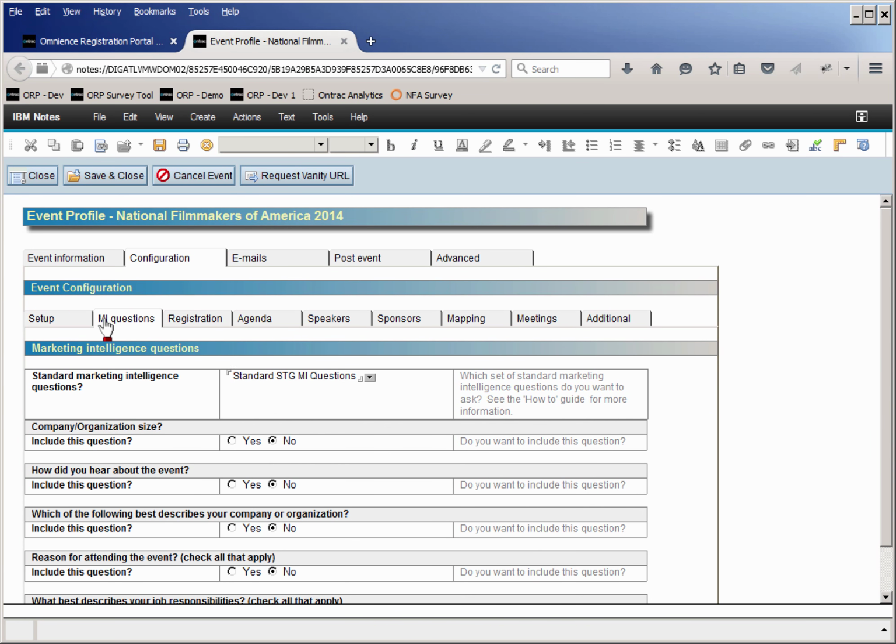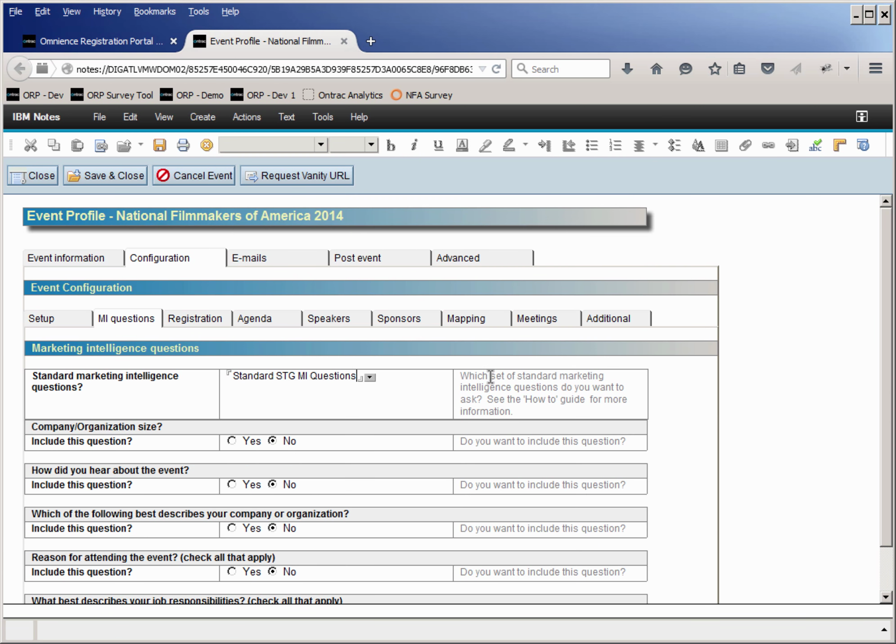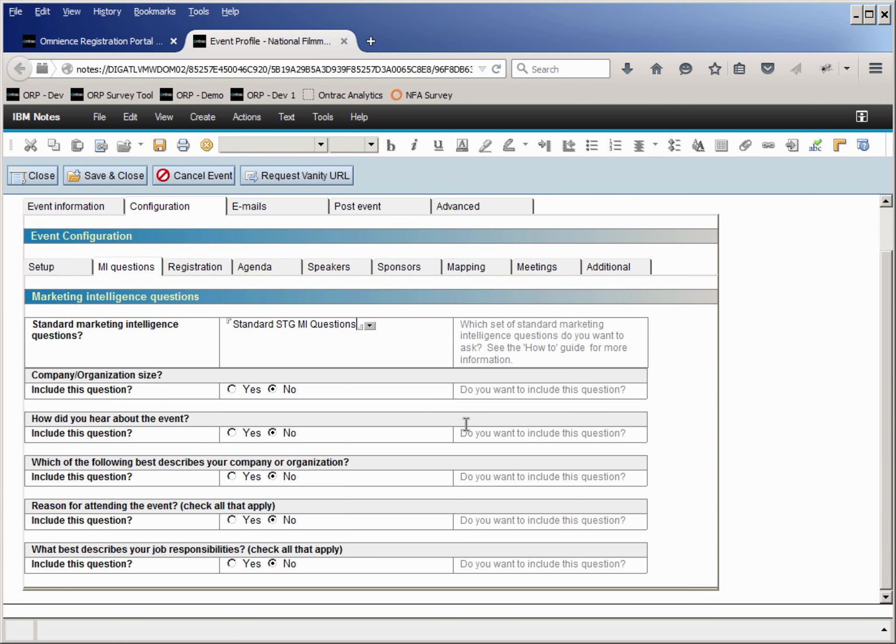Marketing intelligence questions is the second tab, which shows you, you can here pick from a list of predefined what we call marketing intelligence, which are basically just a grouping of types of questions that you want to ask on your registration form.